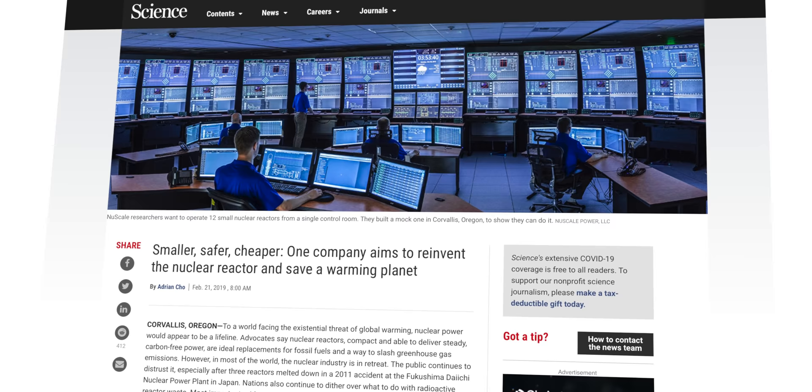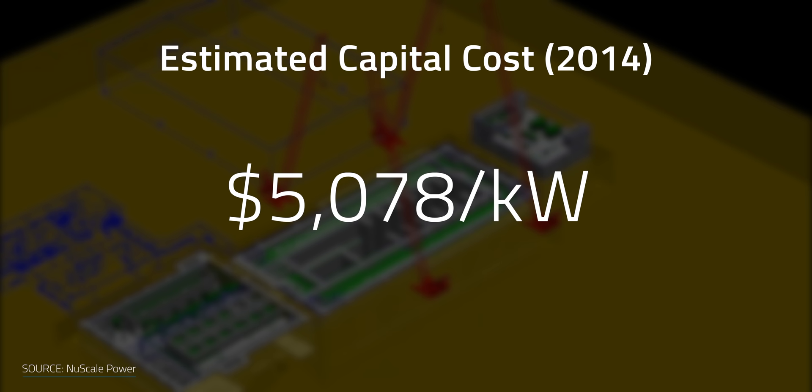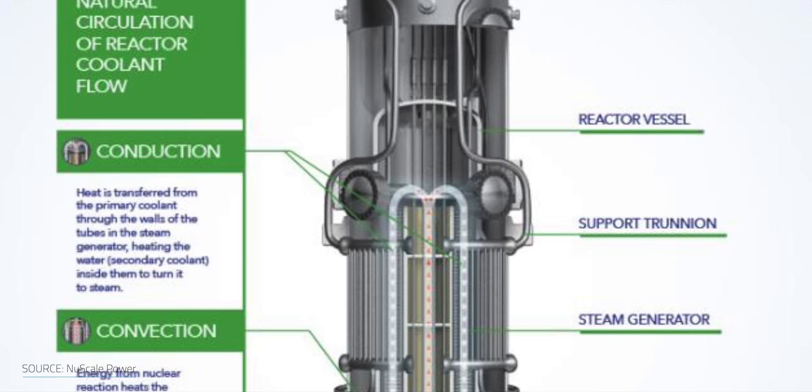Considering all of these advantages, many countries have been investing a lot of money in SMR research. Oregon-based NuScale, for example, has spent more than $800 million on its SMR design. In 2010, the company estimated a capital cost for a 12-module, 540-megawatt NuScale plant of about $4,000 per kilowatt, but that estimate rose over time to about $5,000 per kilowatt, with an LCOE of about $100 per megawatt hour for the first unit. By 2018, the company declared its reactor could produce 20% more power than originally planned, which would lower the overall capital cost to about $4,200 per kilowatt and lower the LCOE by about 18%.